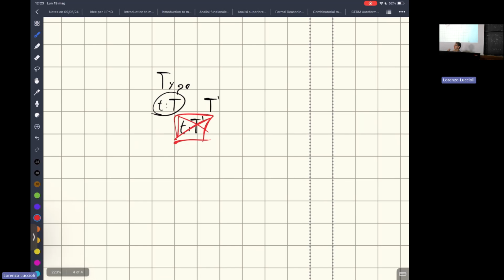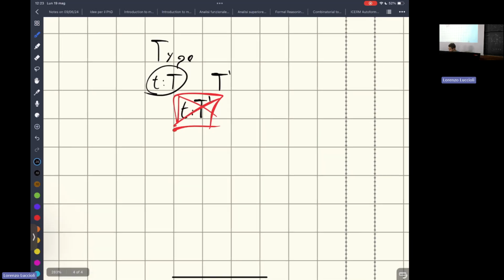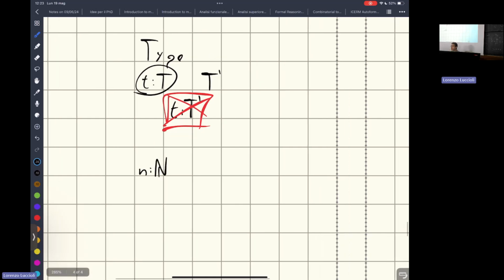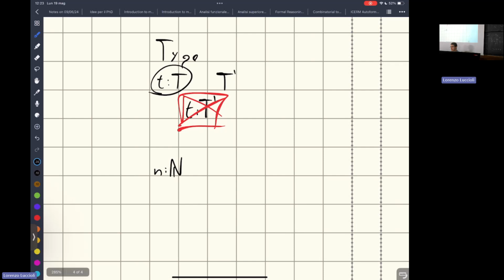So what do we do if we have to talk about things which we think of as elements of different sets? As I mentioned before, there are a lot of times when I need to see a natural number as a complex number, for example. So what do I do? Well, I use what's called a coercion. Let's say I have a number n, which is of type N, and I want to use it, for example, inside the sine function. I have defined somewhere the sine function, which goes from R to R.